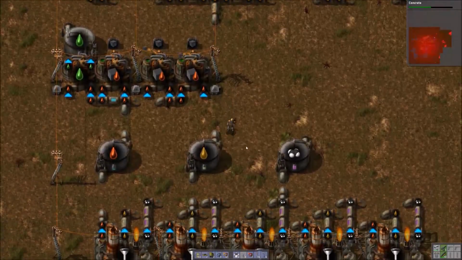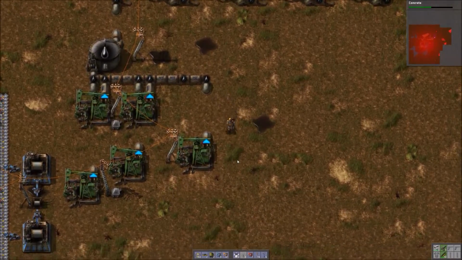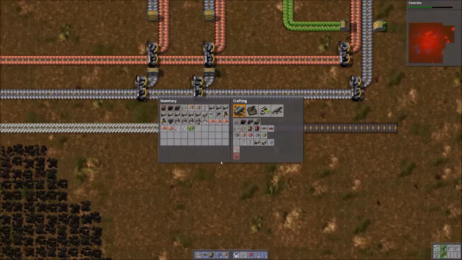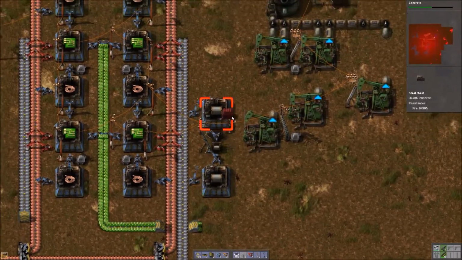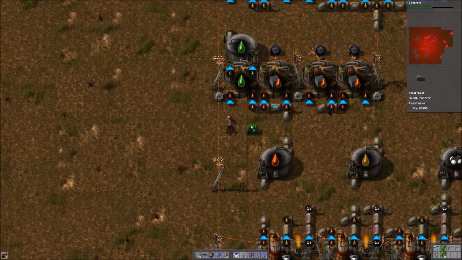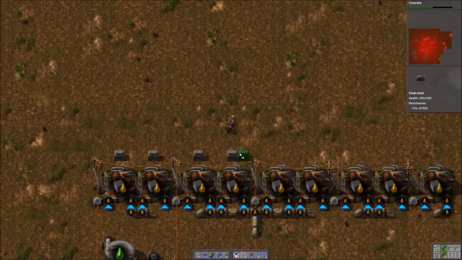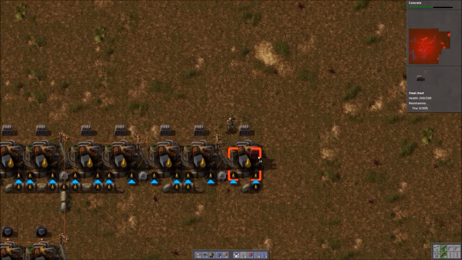Okay, let me grab some steel so we can get some steel chests made. We'll just run down to our bus and get that. And we'll make a few stacks of steel chests. And this is going to be to hold the solid fuel that we're making up here. And we'll just put 1 chest in front of each one. That's going to give us plenty of solid fuel.